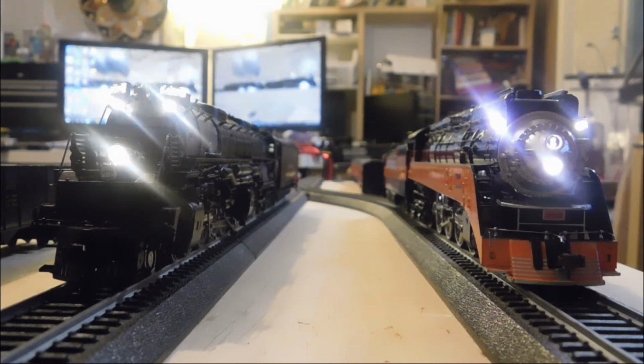I am more happy that now I can do this without having to use Paragon 3E decoders if I don't want to. Some are better than others, I will say that, like the S3 and a few others. But this is pretty good. I'm more than happy with this. I'm really curious to see how that 844 is going to be from Broadway when that comes out.